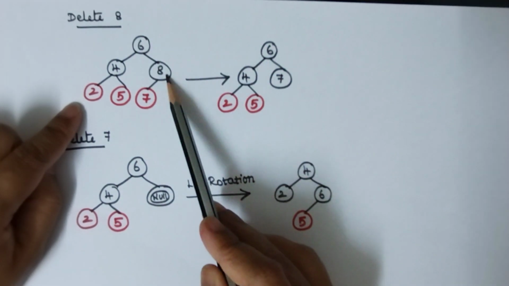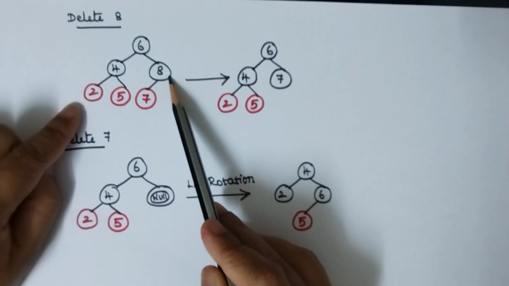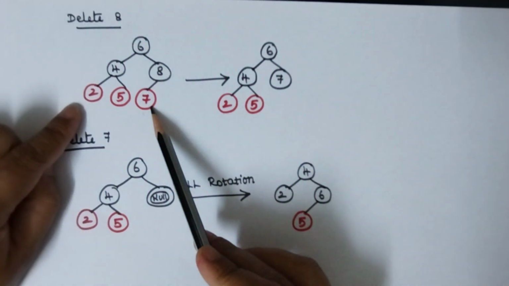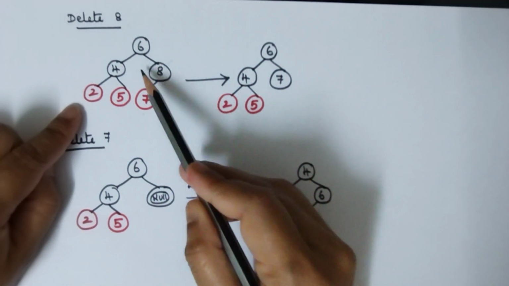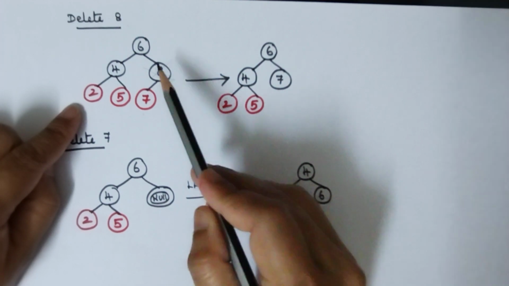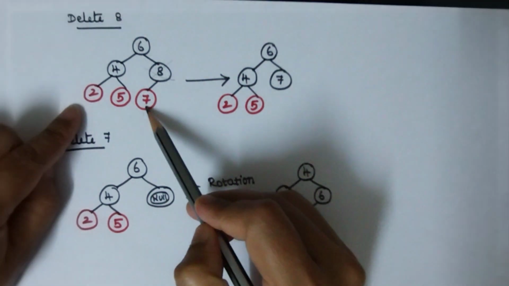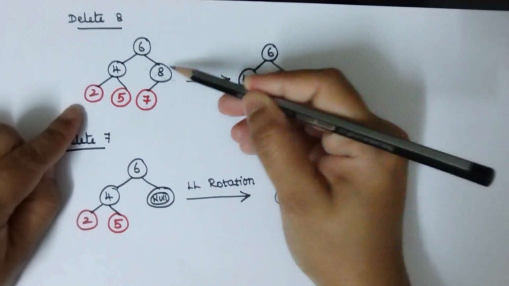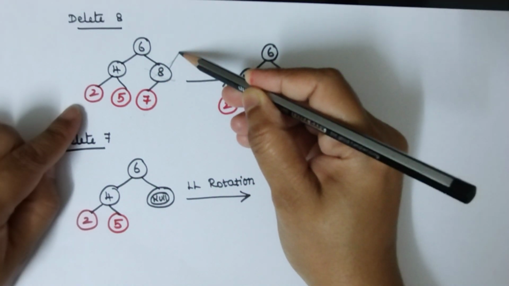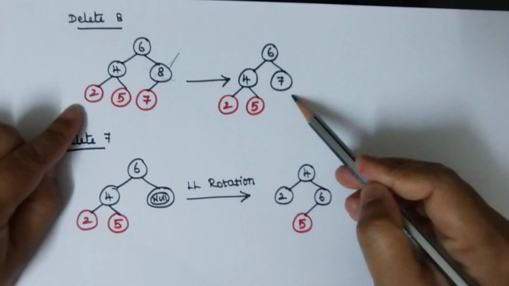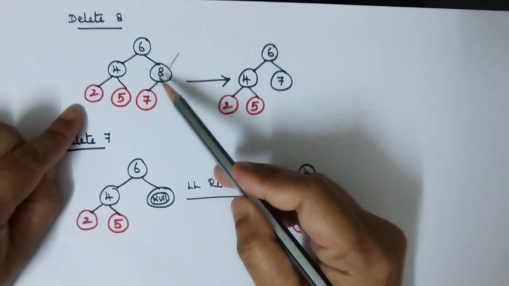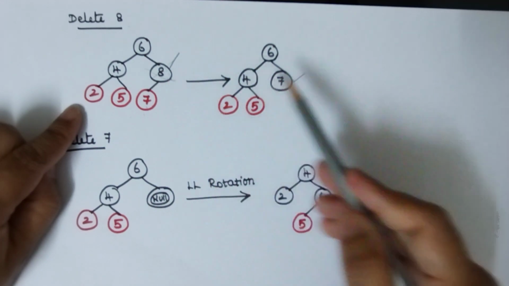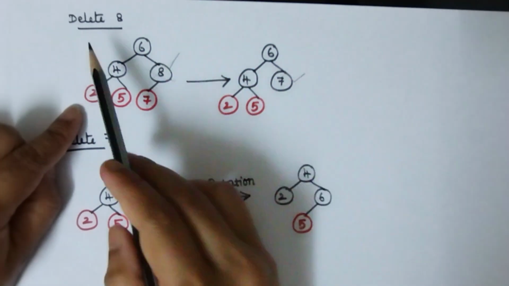Okay, so in the result entry, again you are trying to delete the value 8. So where is 8? Here is 8. And is this leaf node? No, it is an internal node. So if you try to delete 8, how many children are there for the 8? There is only one child, which is 7. Okay, so if you are deleting this 8, which is a black node, that is internal node, having red child, what you will do? Directly replace the child with this node and don't change the color of this black node. Okay, retain the color as it is. So that is what this result entry. You can see 7 becomes the node value here, and the color of 7 is black in color. So this black node retains as it is. Right, this is for deleting 8.